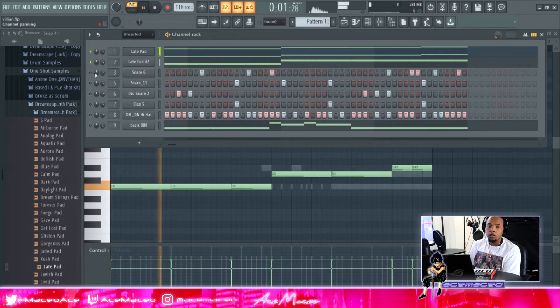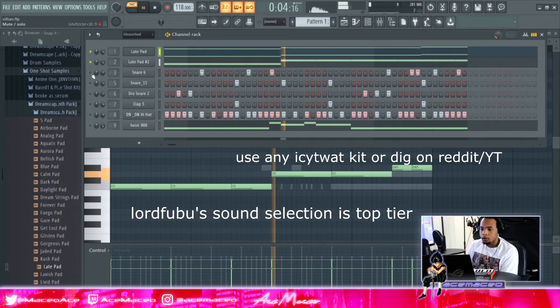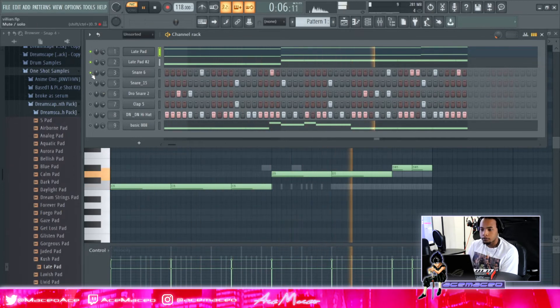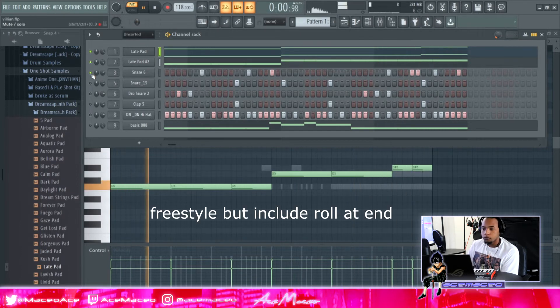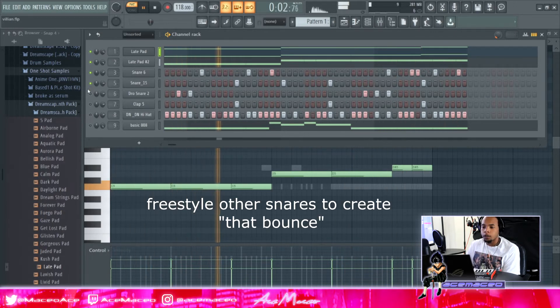When you get into the drums, the drums are really the lower part of this beat. If you have any Icy Twat kit, you can make these drums — it's pretty simple. On the snare, I like to add a roll towards the end of the phrase, which is something Aether typically does. The snare patterns are placed around the one at the beginning of each beat.